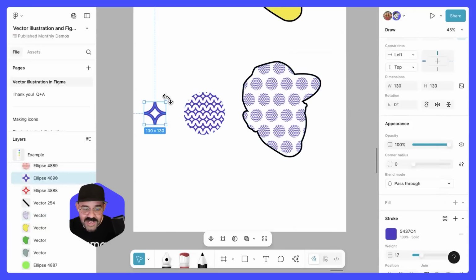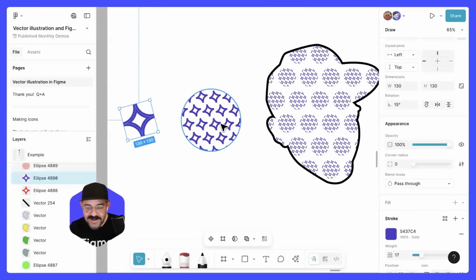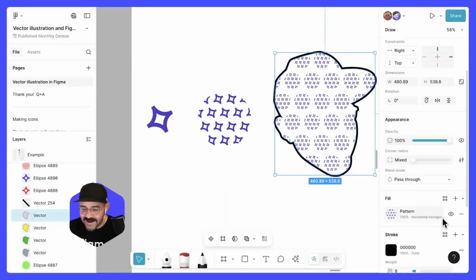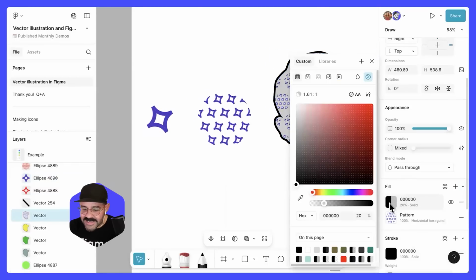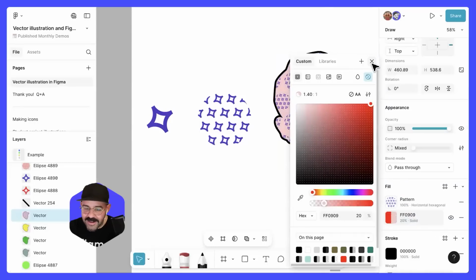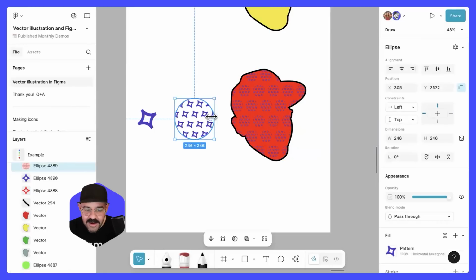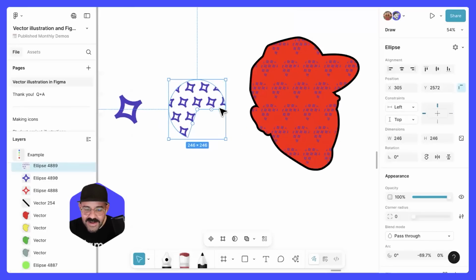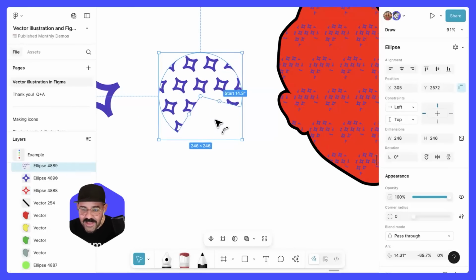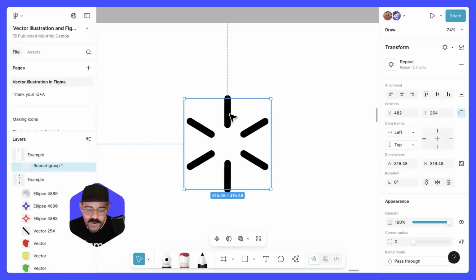So if I make any adjustments to this pattern, it affects this pattern and it affects this pattern and it's fast, right? How cool is that? So I could even add in another fill here. Let's add in a solid color fill. I'm going to drag it to be underneath that one. Let's make that red and increase that to that point. So I can make some really fun graphics there. So even as I make adjustments on this tool, it affects the other one. Great for graphic design.